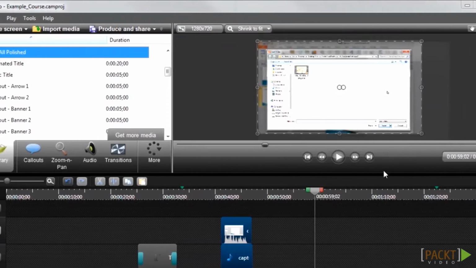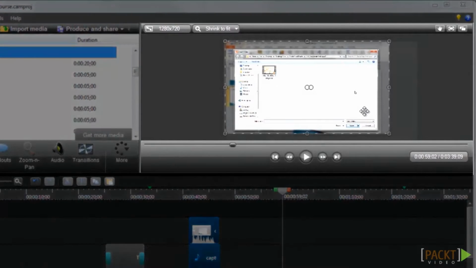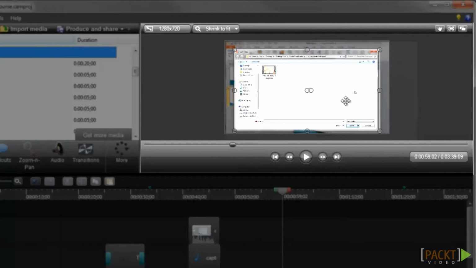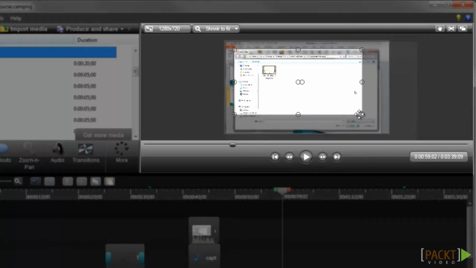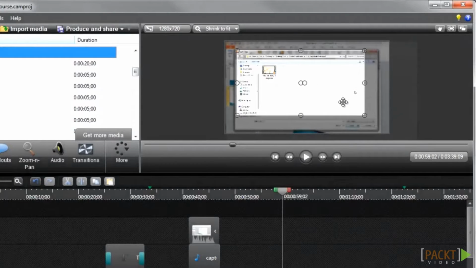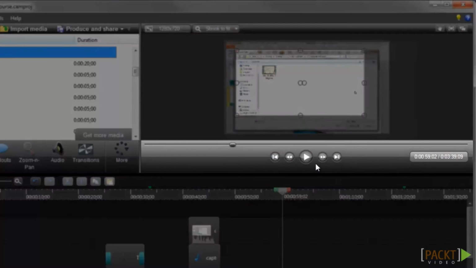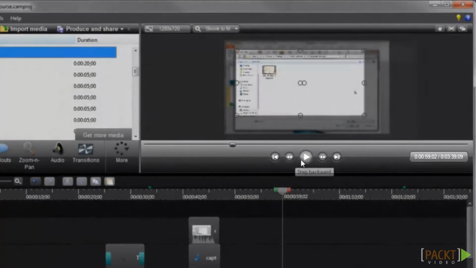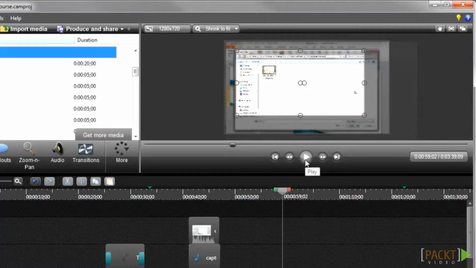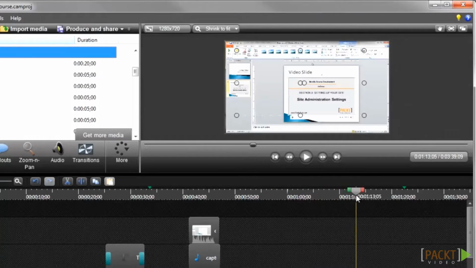To the right of the clip bin, you'll find the Canvas or Video Preview area, and this is where you'll preview your project as you're working on it. You can click on your video in the Canvas area to resize it, position it, or even rotate it if you'd like. Underneath the canvas is the play bar, and that has your controls to play, skip forward, or skip backward. If you're trying to get to a certain segment in the video, you can scrub through the video to quickly locate it. Notice that the scrubber and the playhead on the timeline are always in sync, so you know exactly where you are in the video.